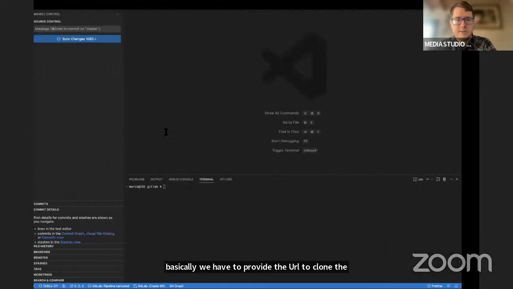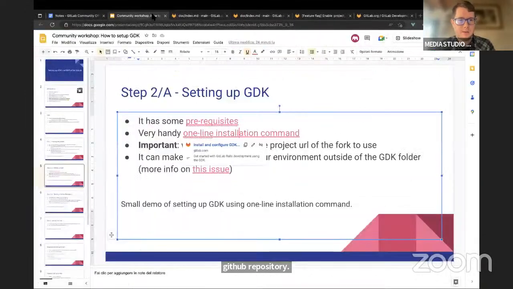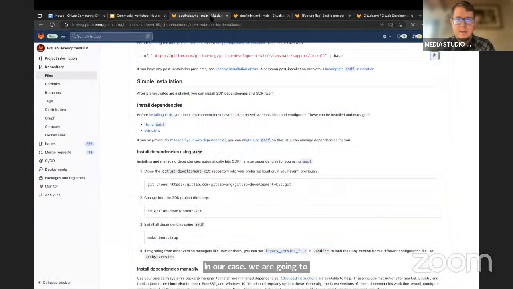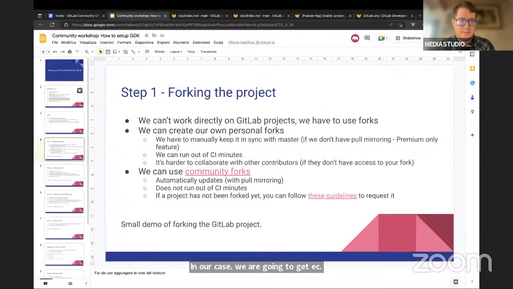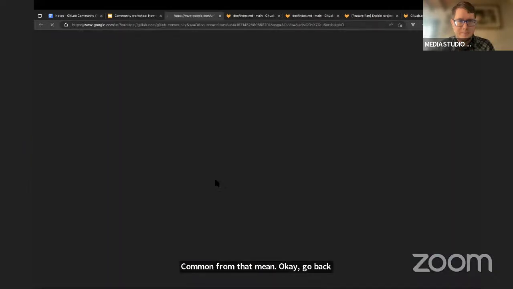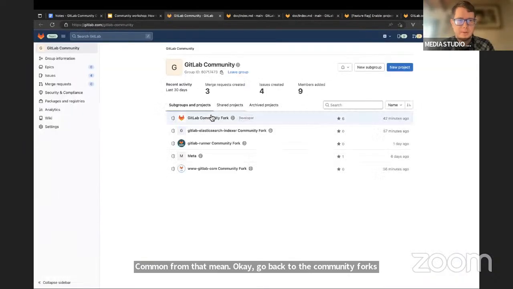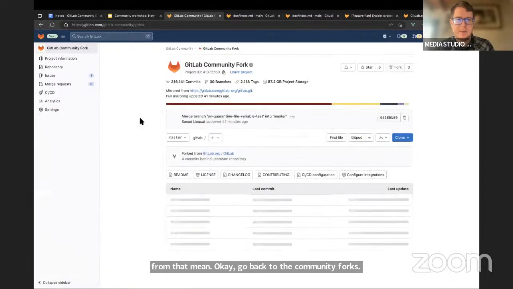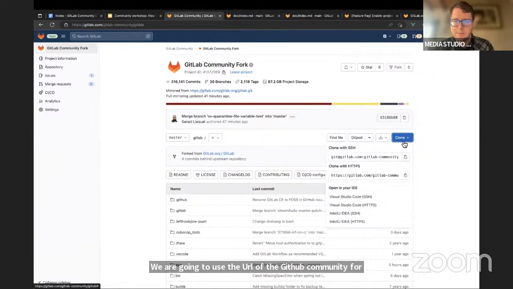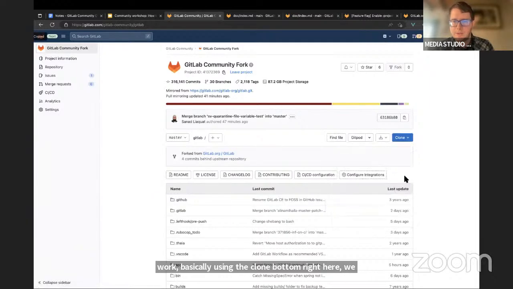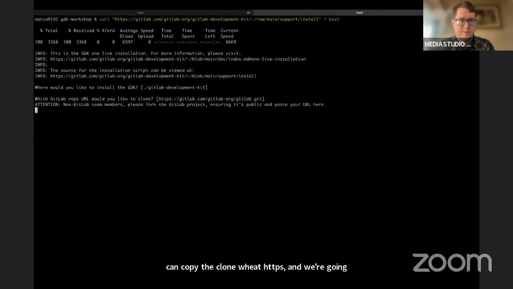In our case, let me quickly go back to the community forks. We are going to use the URL of the GitLab community fork. Using the clone button right here, we can copy the clone with HTTPS, and we're going to paste it in here.